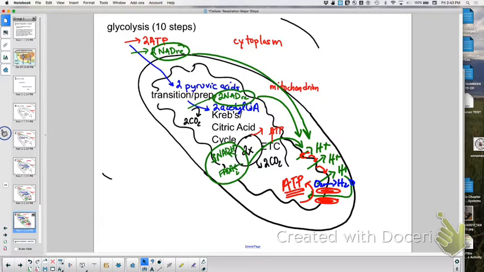Okay, and they're going to drop off their electrons. What do we mean by that? We have a series of redox reactions where the electrons are dropped off, passed to the next, passed to the next, passed to the next. But intermittently along here, what are the 3 places? Reductase, cytochrome, oxidase. At those 3 places, you're going to take hydrogen ions from the matrix, the center part of the mitochondria, and you're going to put them out in the intermembrane space. Are there any questions or anything I have to answer? Okay.